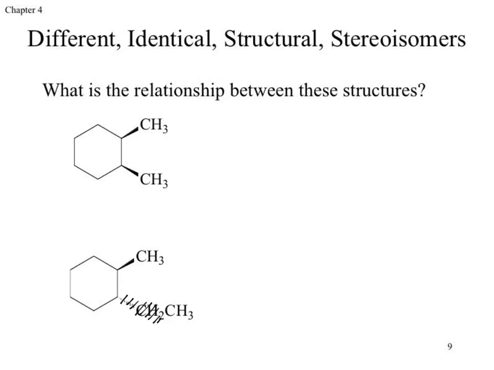Well, if we just directly overlay on top, okay? This methyl group is aimed where in space? At you. Where's the other one aimed? At you. This methyl group here, being dashed, means it is aimed away. Where's the one above aimed? Towards you. Are those aimed in the same direction? No. They are arranged differently in space.